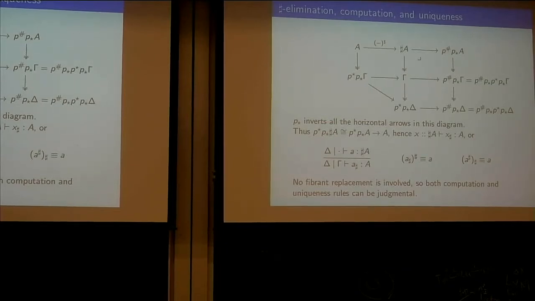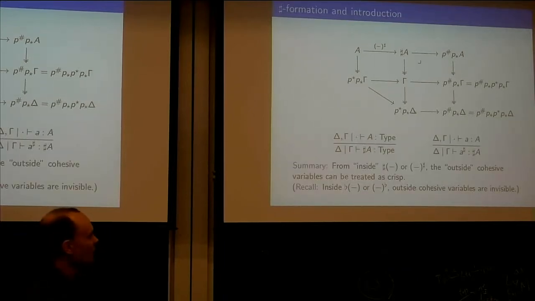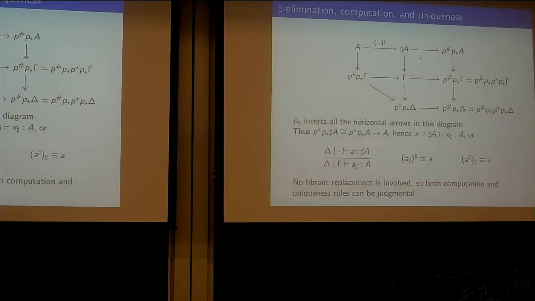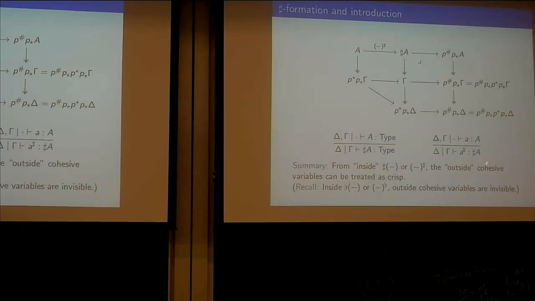I have a question. Here you write A lower sharp, so earlier you wrote upper sharp. Yeah, they're two different things. Upper sharp is the introduction rule, and lower sharp is the elimination. The upper things are the introduction rules that live in the sharp or the flat, and the lower ones get out of it back to something else. But the rules for what's cohesive and what's crisp are different.